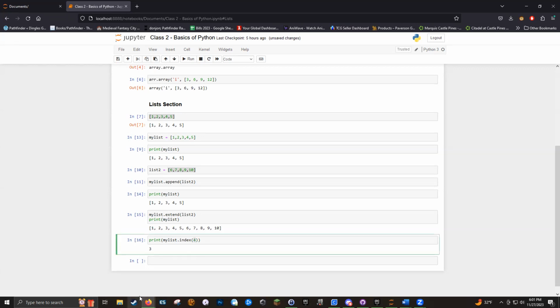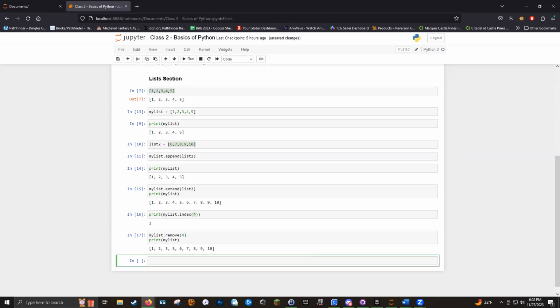So customer number 4. At this position, customer ID 4, they're at index position 3. So they're the 3rd customer that's bought something. I want to remove them because they returned their stuff. So what I can do is just say my list remove, and then I can give it an index position, or I can just give it the number 4 in case I don't care about that. I just want to get rid of customer with customer ID 4 from my list, so I know not to count them anymore. And then we'll just print my list again. Boom. So customer number 4 has gone bye-bye.